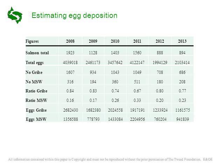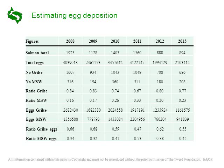When that corresponds to egg deposition, we see then for the only year where egg deposition of larger multi-sea winter fish is more is 2011. In every other year, there's normally quite a bit larger number of grilse eggs to multi-sea winter fish. So it's very interesting to show that, and maybe there'll be a switch in the future, who knows, and whether there's any genetic effect of more multi-sea winter fish eggs, who knows. And we can just show those proportions there, so 0.53, 0.47. Normally there's a much larger difference of about 0.3 between these years.